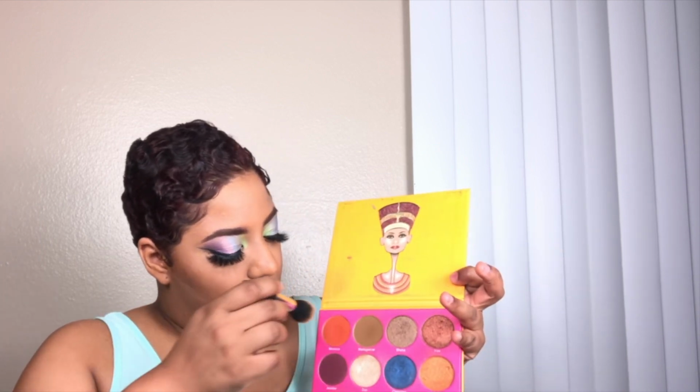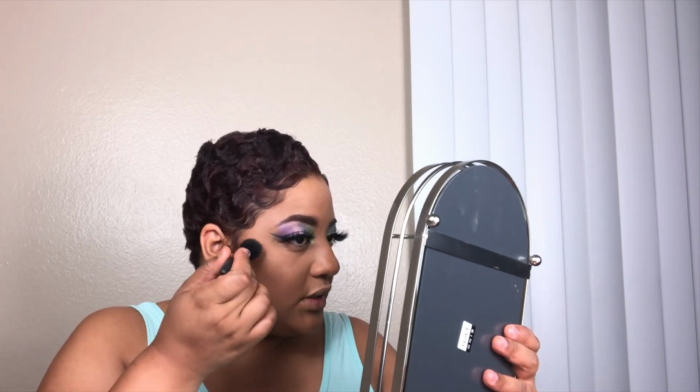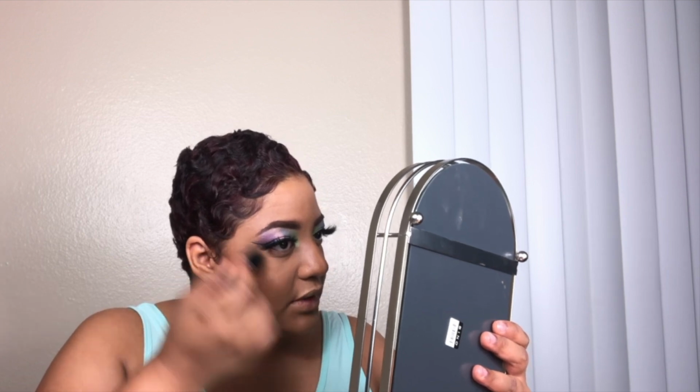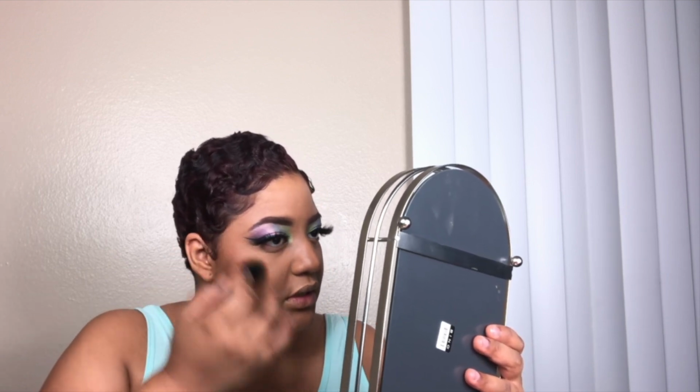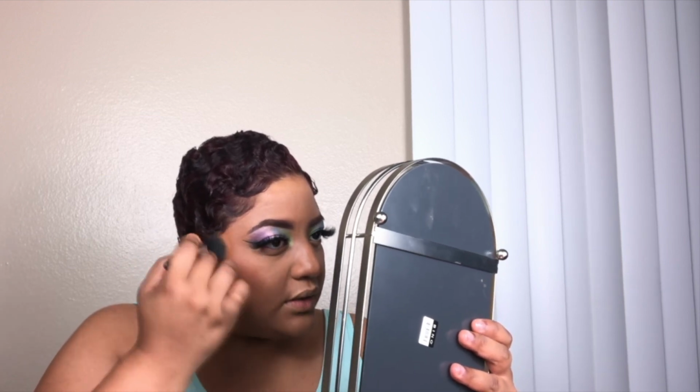Then I'm going to take this orange color, which is called Morocco and Jezebel, and we're going to do our blush. So I'm not going to put it right on my cheeks. I'm going to take it right here, just the high points of my face, and really bring it up, because I just want the sides, I want it still to be sculpted. So I'm not going to put it right smack dab on the ball of the cheek, just putting it on the side and bringing it up almost into the hairline and almost into the concealer. So it just gives a pretty little subtle glow to the skin.